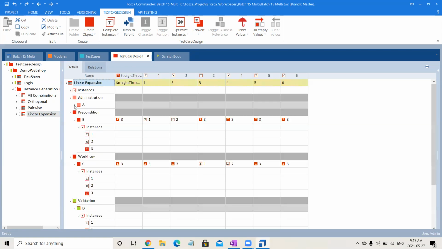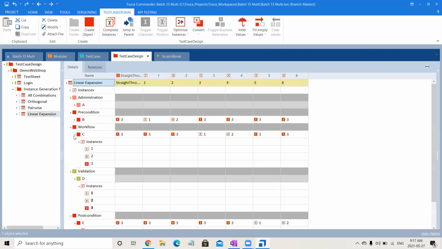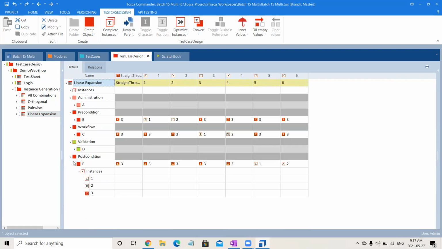So what does this one do basically? It will take all straight through instances in one single flow. That is called a straight through flow. Okay, all happy path values. And then it will keep on changing one after the other. See now, it took all these as the straight through instance. Now it started changing B, valid, invalid value. But meantime, all these are the happy path scenarios.